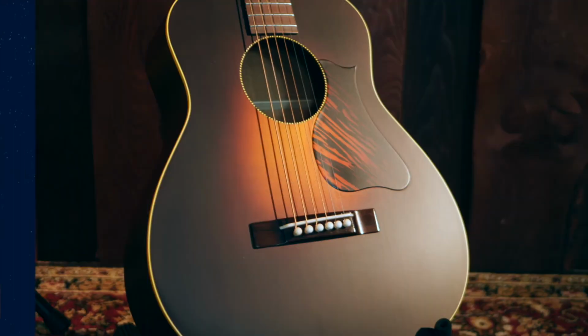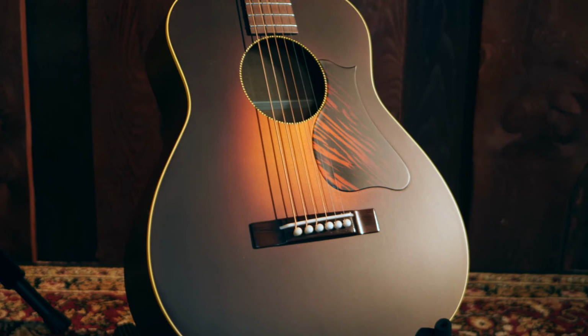The second thing that I love about this guitar are the aesthetics. From the sunburst top, the fire stripe pickguard, the kind of aged look with the yellowed binding and that checkerboard sound hole binding, it just has this look that feels like you're stepping back in time. Even the neck profile kind of insinuates that this is an older guitar. And of course, it's modeled after an older guitar, so it should feel and look like an older guitar.